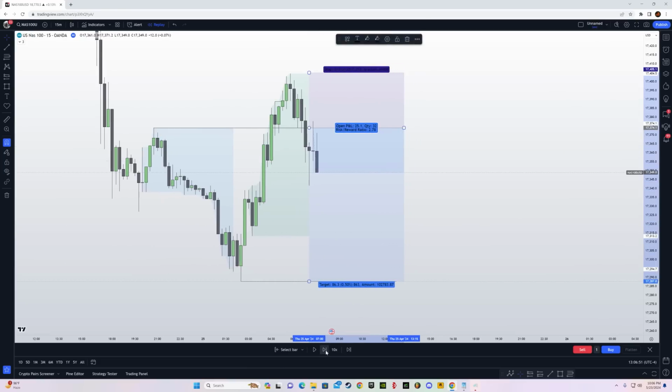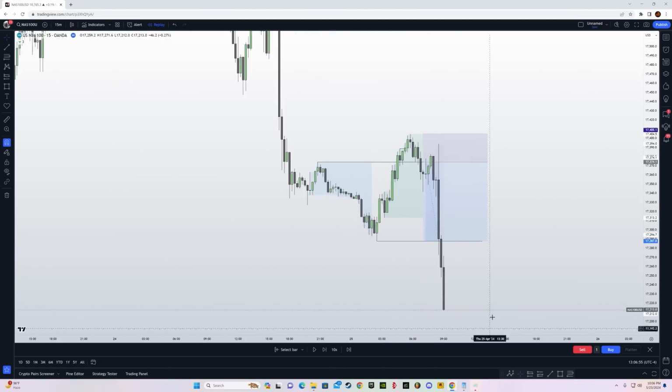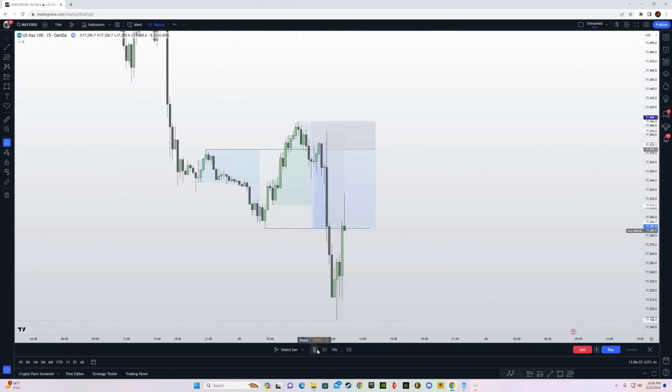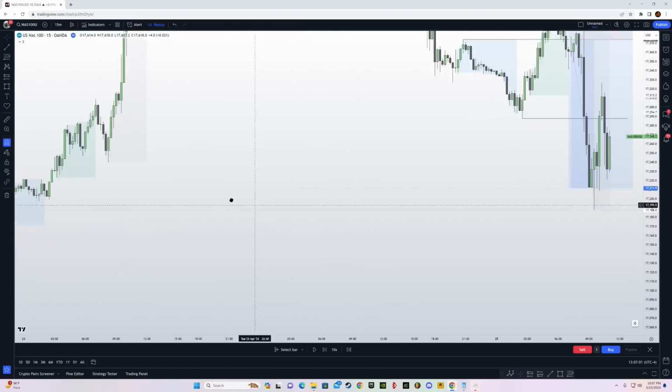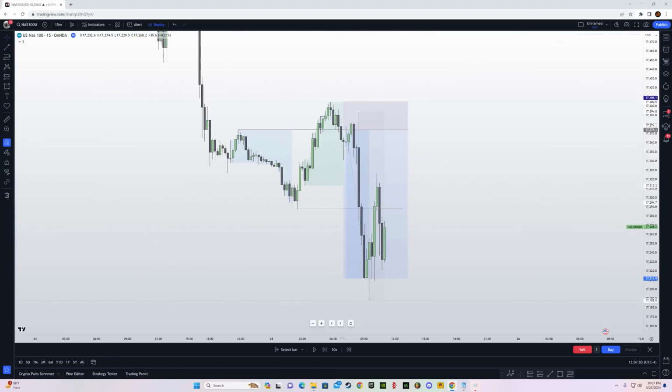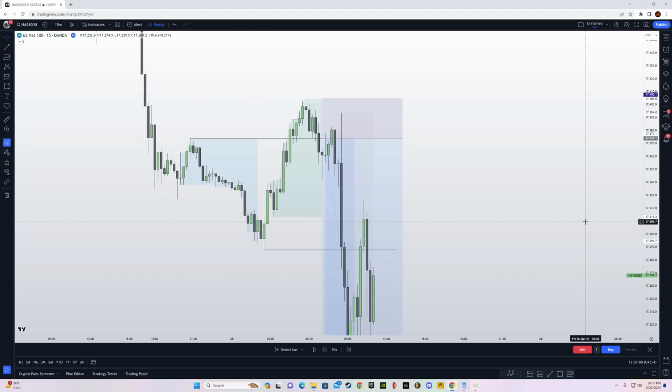So right here we got the tap, and price pushed back below, hitting our take profit level. And yes, it went further down to some form of liquidity level around here, but primarily we want to target this level here because this is the safest. So this is the entire model, guys.